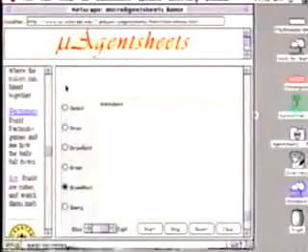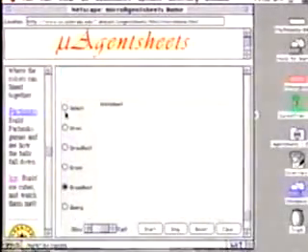In this one example, I'm showing you a particular simulation that's been created using Micro AgentSheets and is being run through Netscape 3.0, a regular web browser. As you can see, Micro AgentSheets simulations have many of the same components that you're familiar with in AgentSheets. There's a gallery of agents that you'll use in your simulation. There's a worksheet where you'll build individual simulations. There's tools along the side and simulation controls along the bottom.